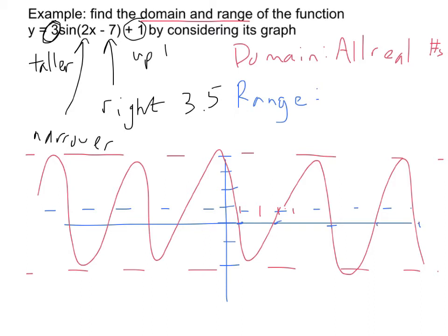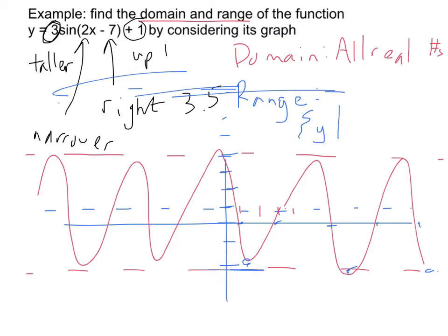Am I allowed to get a y value of -2? Sure. Here, here, here. Am I allowed to get a y value of 7? No. 7 is up 3, 4, 5, 7, the graph never gets up into that range, right? Because of that, we know that my range is the set of all y such that, now look at where the y values are. The y values go as low as -2 and as high as 4. So this is the set of all y such that -2 is less than or equal to y is less than or equal to 4. And that's your range, right?